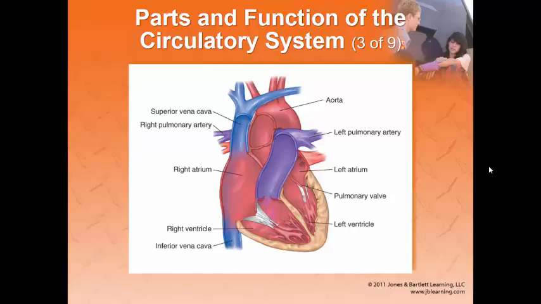If you look at this picture, you notice that the left wall, and think of the patient's left, not your left. It's going to be on the right side of the picture. But the left ventricle muscle is thicker than the right ventricle muscle. And this is because the right side of the heart only has to pump blood to the lungs and back to itself, whereas the left ventricle has to pump blood to all parts of the body. So think of it going down to the big toe and then returning back. It has to be a thicker wall to be able to do that.